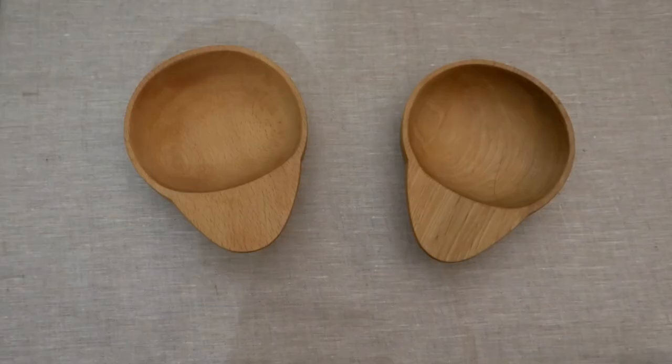But why have I decided to make such a boring video? Well, because I have a good example of a replica and a version. Here they are — these are the Birka balls. They can seem similar to each other, but they are principally different. Let's look at the workbench. Here are our two Birka balls. Both are based on one archaeological find. One is a replica, one is a version.